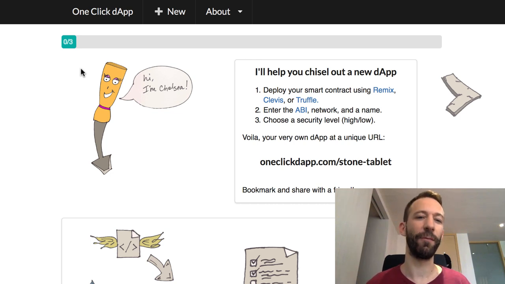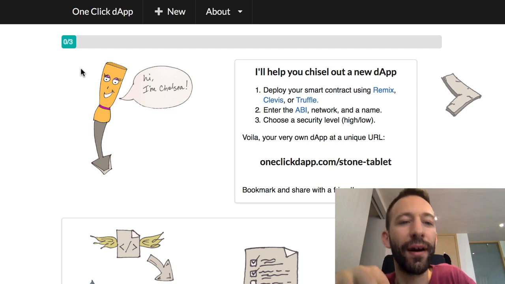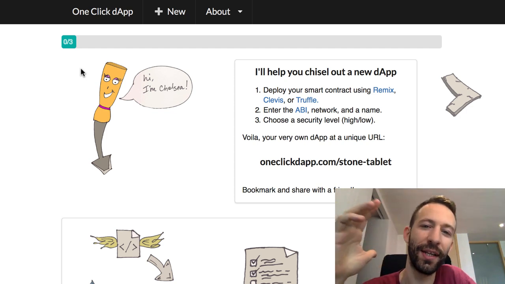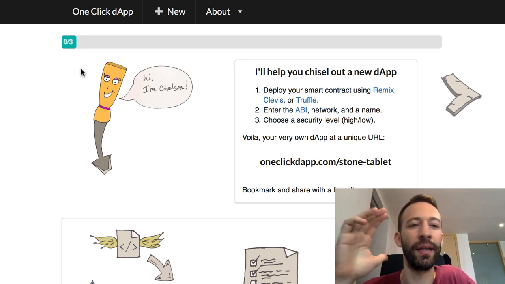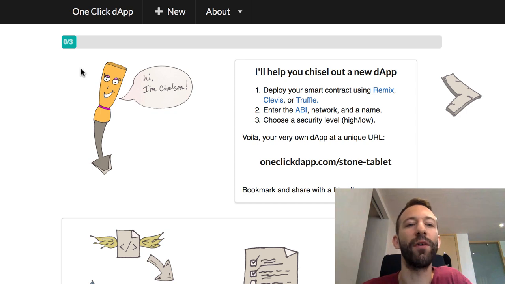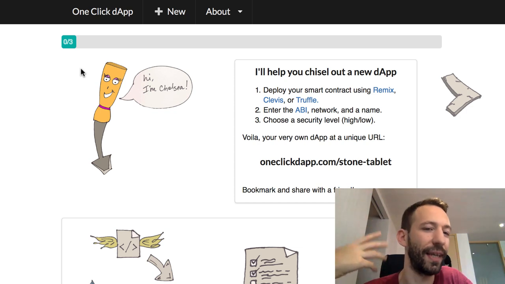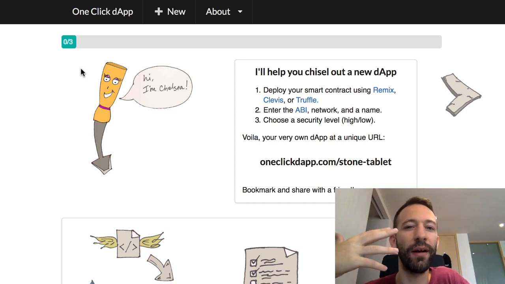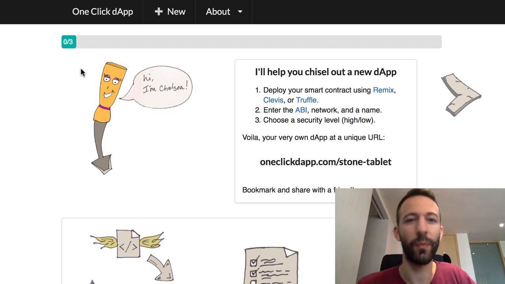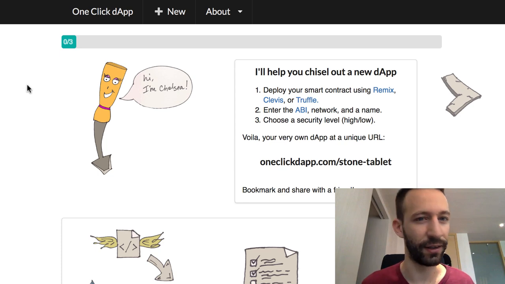But Remix is for developers, while One Click Dapp will allow you to have an auto-generated UI directly for your user. That might not be usable for people who actually want to monetize their Dapp and do something really quite advanced with it, but it might be interesting for people who just want to test something or as a playground. So I'm expecting this project to be very popular. You might hear about it a lot in the next few weeks.